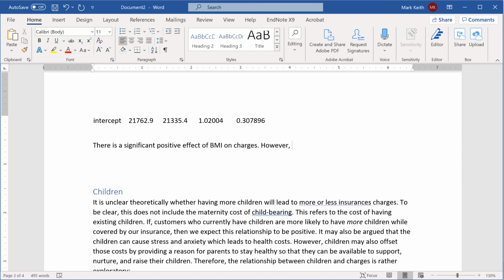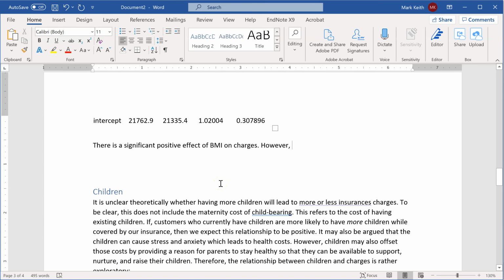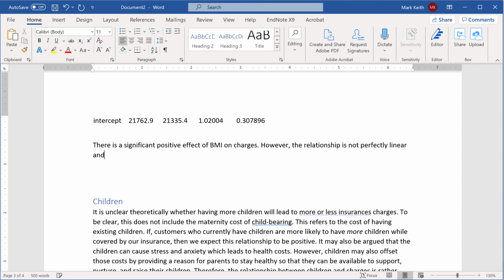However, the relationship is not perfectly linear, and is better modeled with a cubed and squared term.